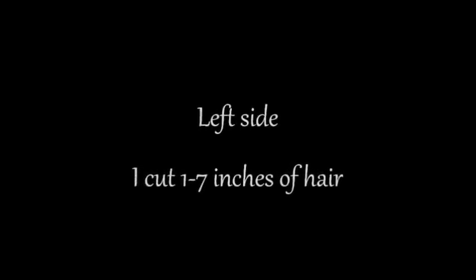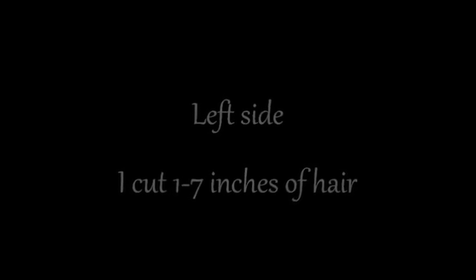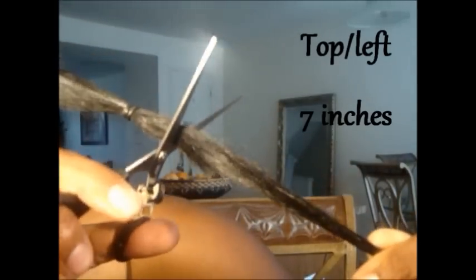That is step one to getting this hairstyle that I'm going to show you. All right. See you for step two. Seven inches.